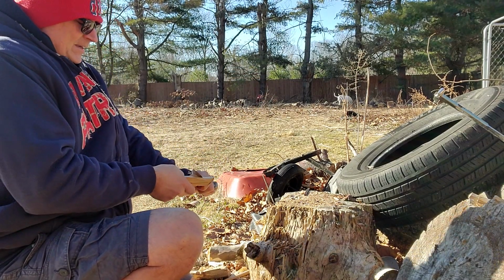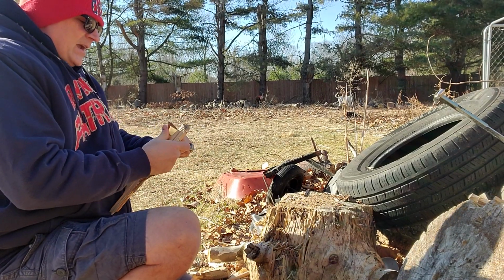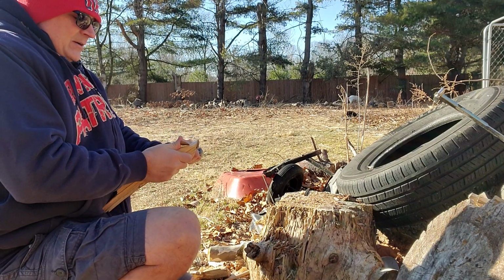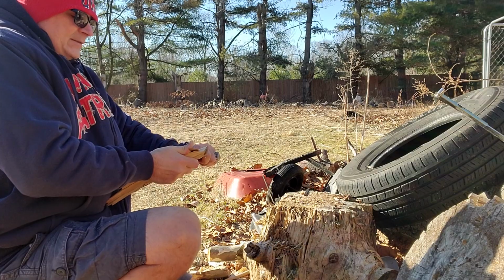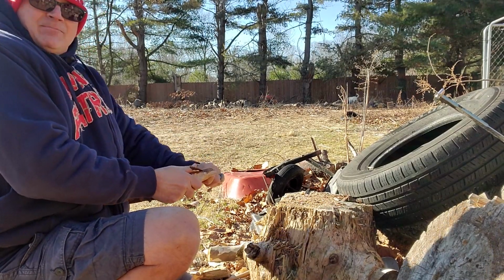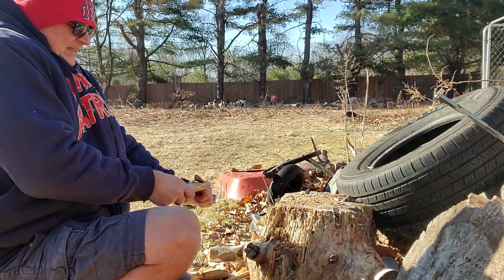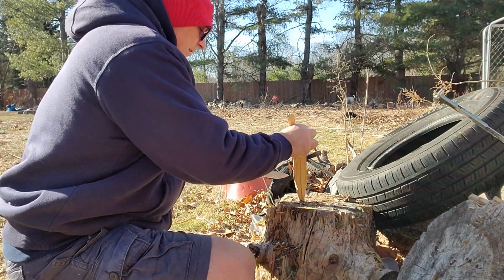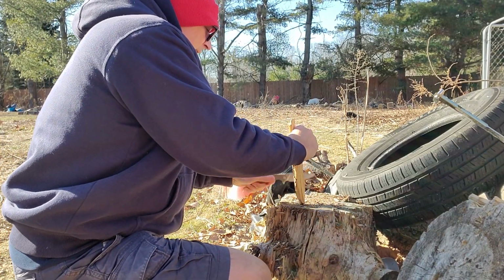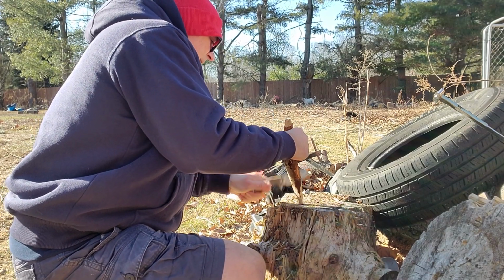You know, there's some knives that you get and you think to yourself, it's going to be okay. This one should be pretty nice. And then they just outperform all expectation. This is one of those knives that you could look at and think, wow, that knife looks pretty nice. Let's see how it does. There's no let's see. This thing is tearing it up. I am freezing, but there's no way I'm going to stop playing with this knife. Look at this.